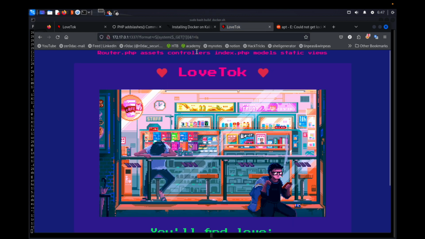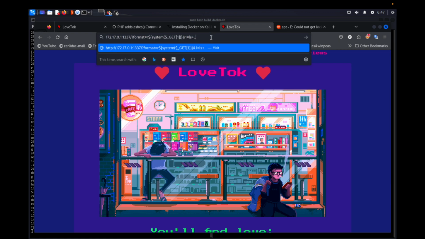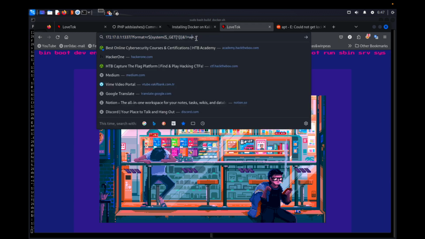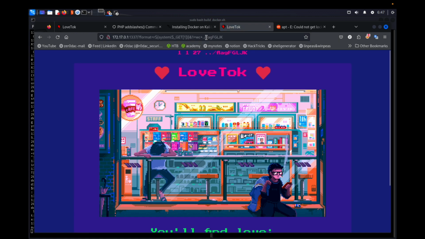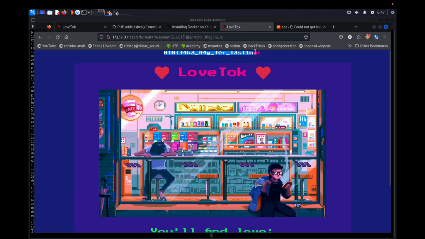Let's ls. Yes, it's here in our directory. That's why we couldn't read that. So cat, it's a fake flag for testing. Okay, so our laboratory is running.